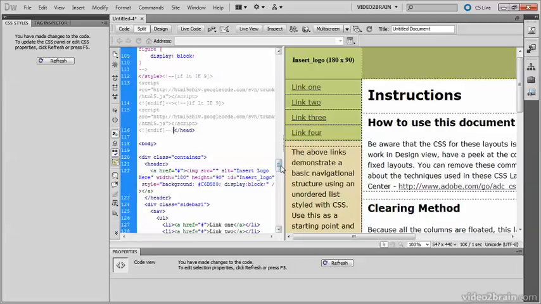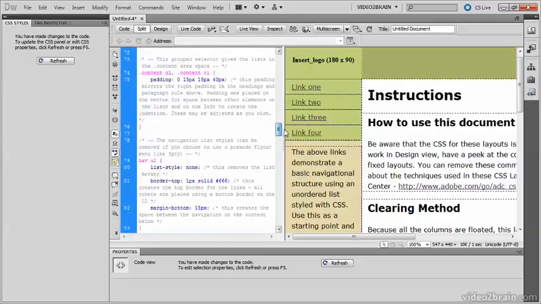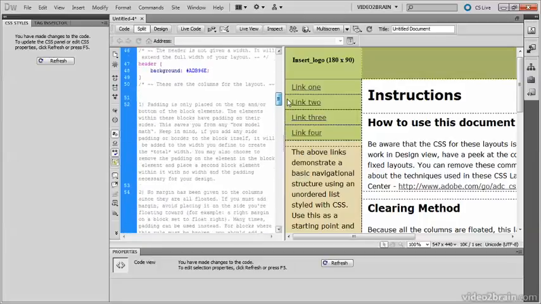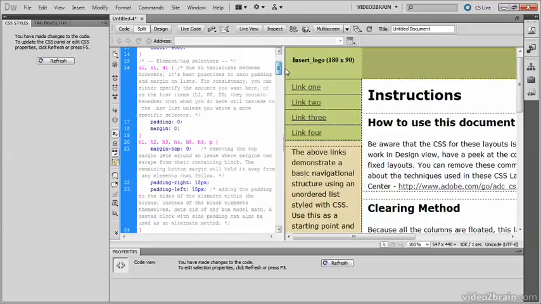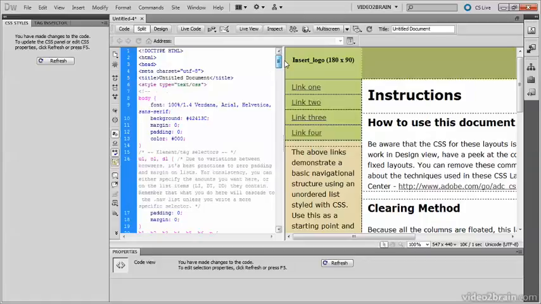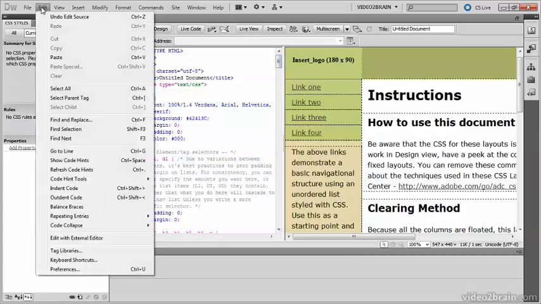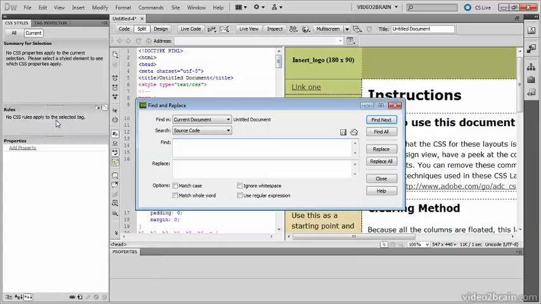Now, as you saw before, there's a rather large amount of comments in the CSS. It's very useful for learning purposes, but probably when you want to deploy a page, you want to get rid of it. I've created a saved query which you can use in Dreamweaver's Find and Replace to get rid of these CSS comments in a single stroke. Go to Edit, Find and Replace. Alternatively, press Ctrl F on Windows or Command F on a Mac to open the Find and Replace dialog box.